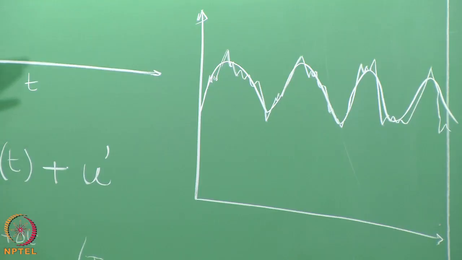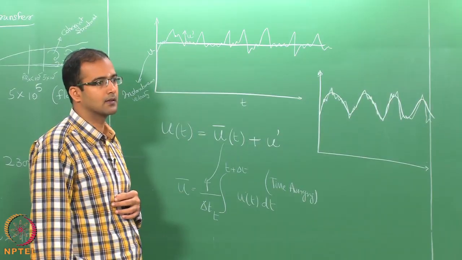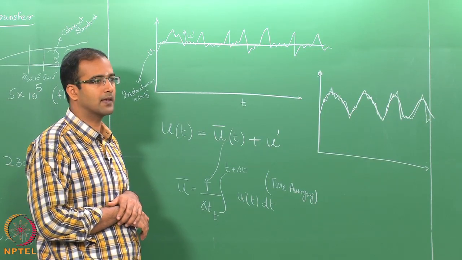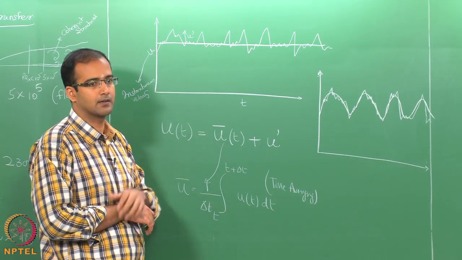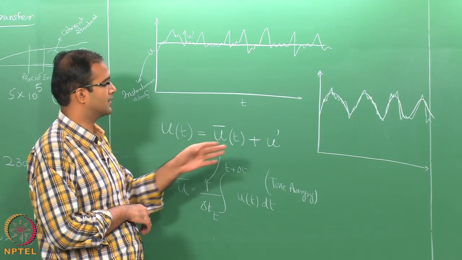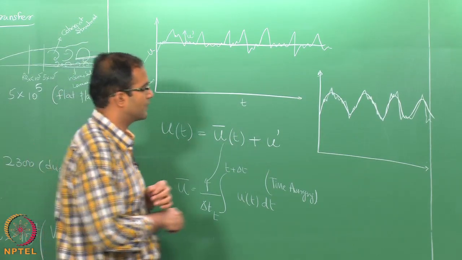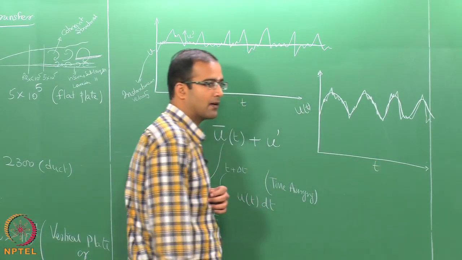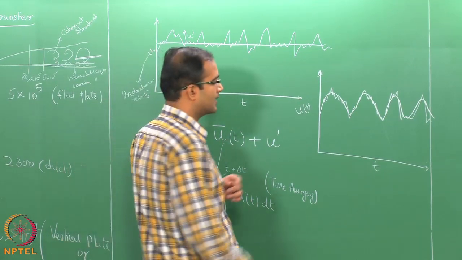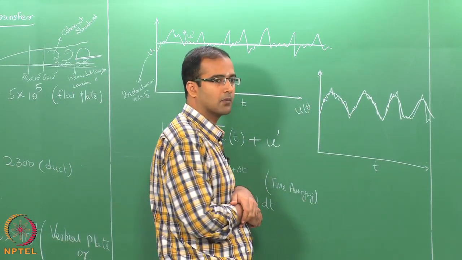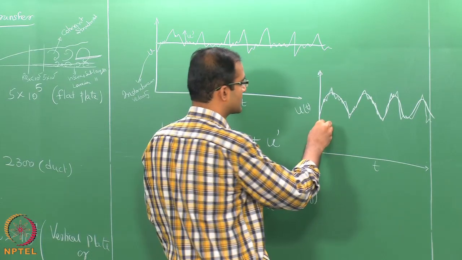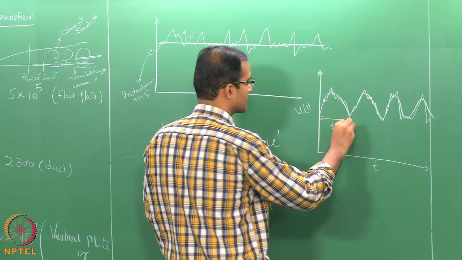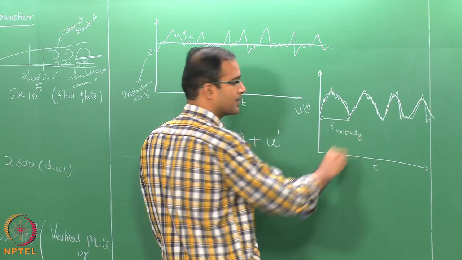Understand? So these are not small fluctuations. So you should distinguish the waviness, which is actually the time variation of the mean velocity, from the fluctuation, which is your RMS velocity or root mean square velocity. So if you plot the instantaneous velocity here and carefully apply the time filter, okay, such that this time filter is smaller than the waviness. Suppose this is your time scale of the unsteadiness. So your delta t should definitely be smaller than this.